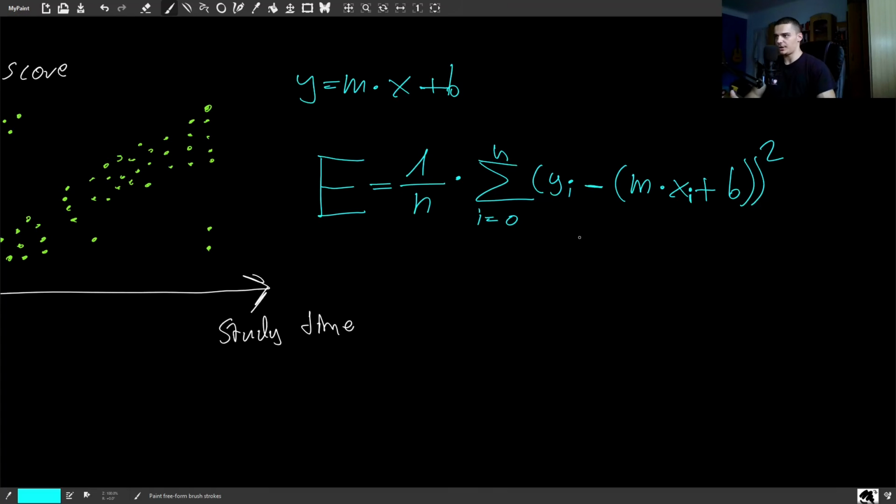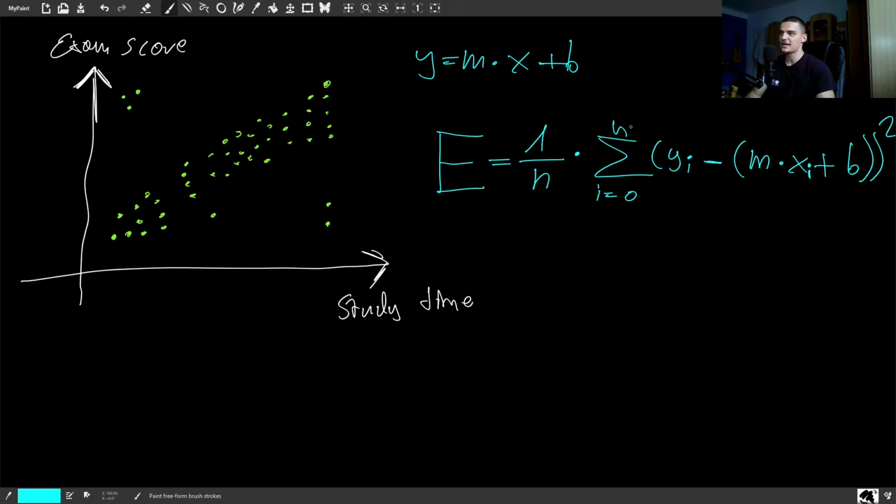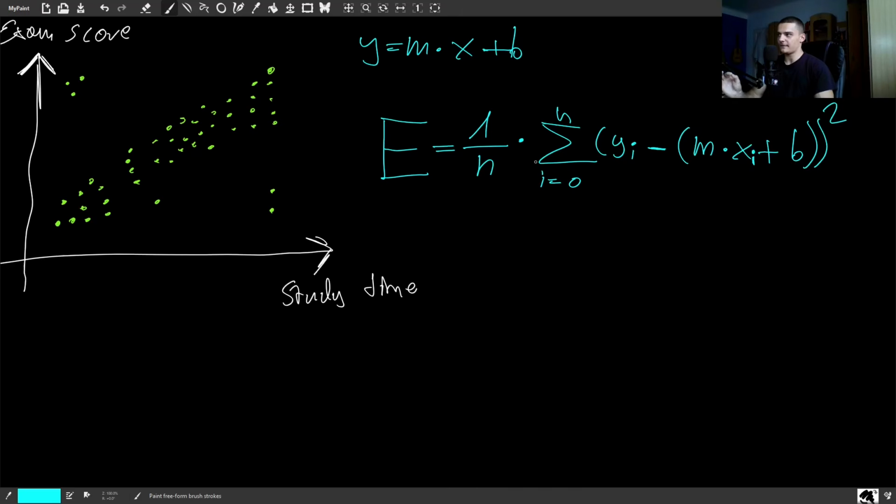But all we're doing here is, this is a mathematical way of writing that for each point, and n is the amount of points, for each point from the 0th point, from the first point to the last point, what we do is we get the y value of the actual point, so this y value here, or this y value here, or this y value here, the actual value, and we subtract the position of the function y value. So if we have a function like this, we will take the actual y value here and this y value here, and this is the difference, so this is what we're going to get, and then we square that difference.